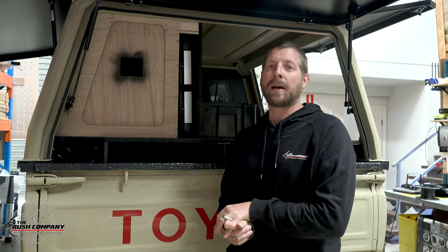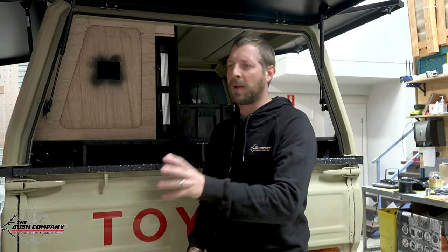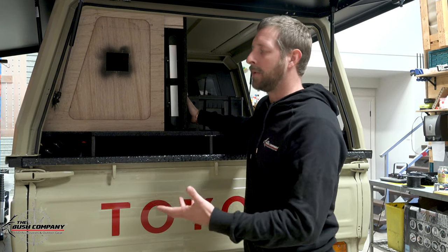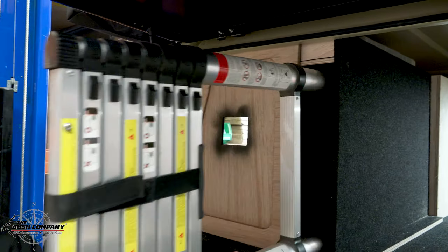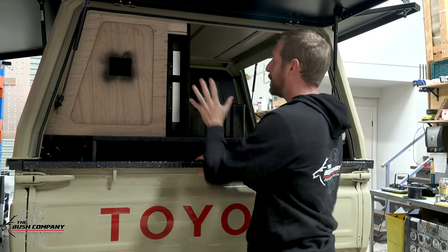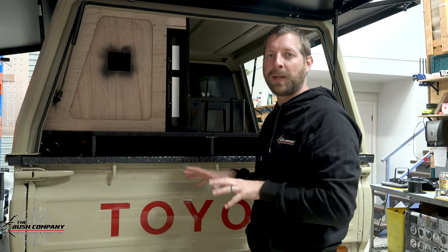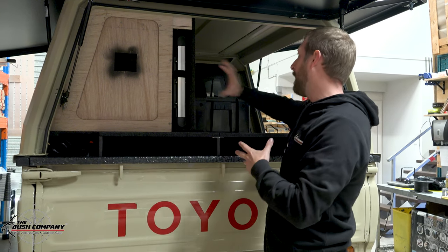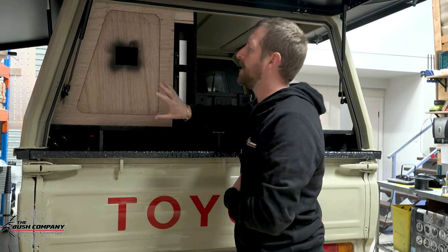A table is probably the last thing I pack away at a campsite - there's always a loose water bottle, my wife's handbag, binoculars, camera, or drone sitting on it. So the table is coming in here. I also use the rooftop tent ladder a lot - that's got a fixed spot here, easy to push in with the canopy door closed and locked away. I wanted a fixed ladder position and I'm going to add a fixed table position on this end as well.